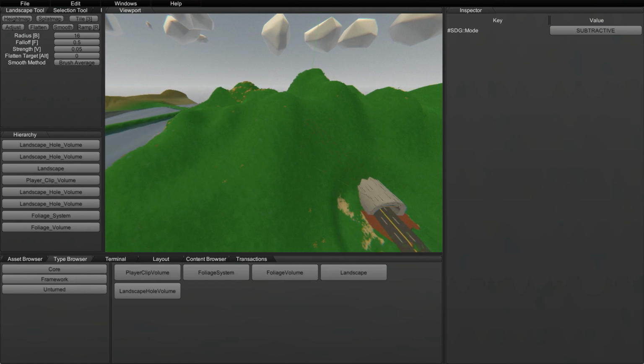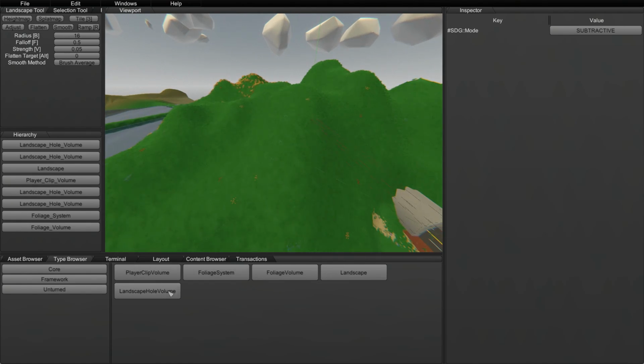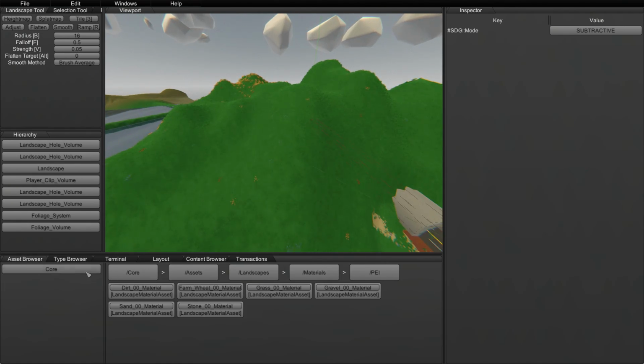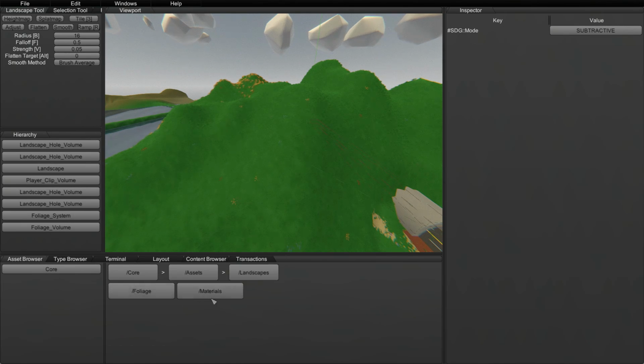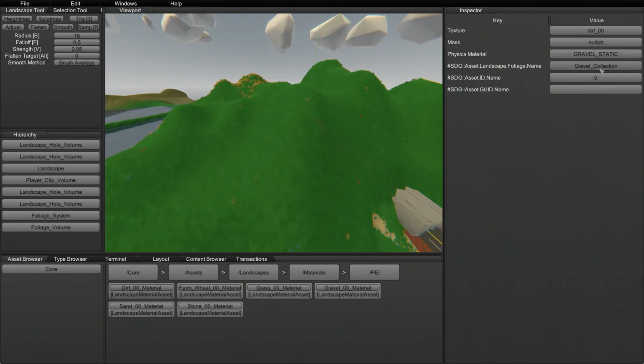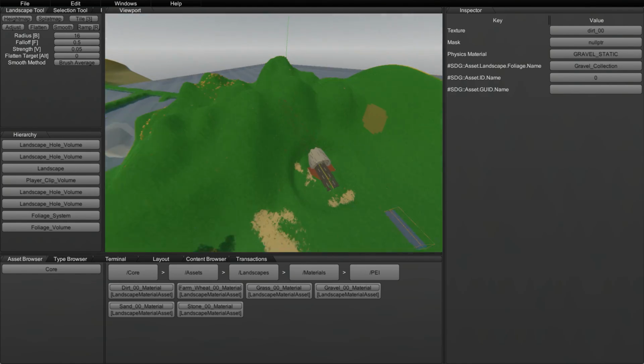What was the last thing? Right, I forgot to mention that if you go to a foliage material, landscape materials, this is where you hook up. Maybe I already did, I'll cover that. This is why I need to have some sort of script for what we're going to talk about.